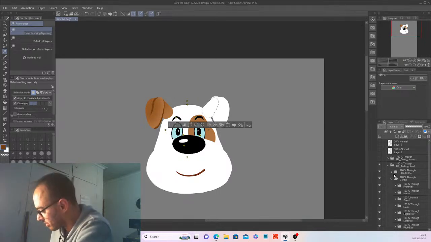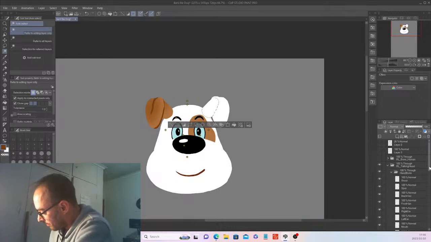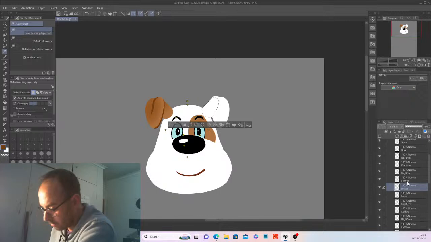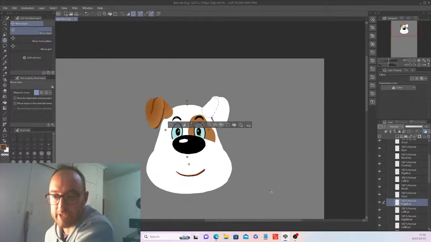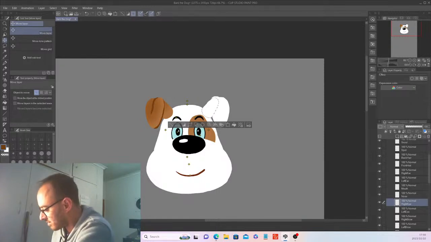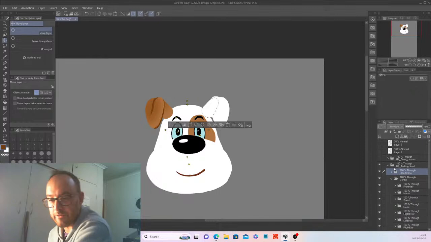So for example, if I go to mouth, I drag it to my mouth. Nose, right eye. So after I finish creating my character, I just drag everything into place, and it is so much quicker, and you don't forget any pivot points.